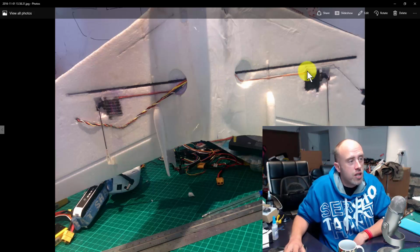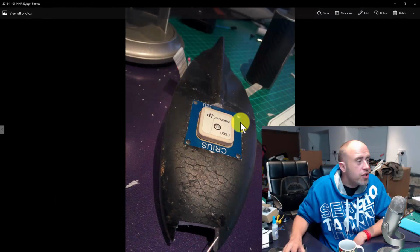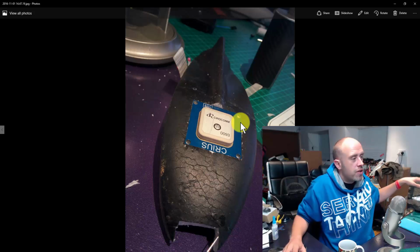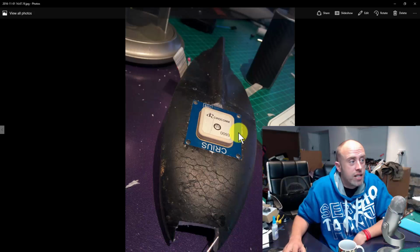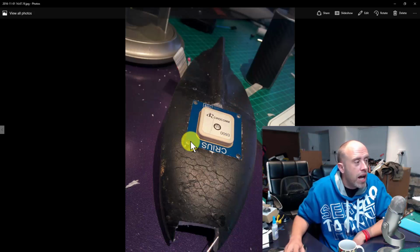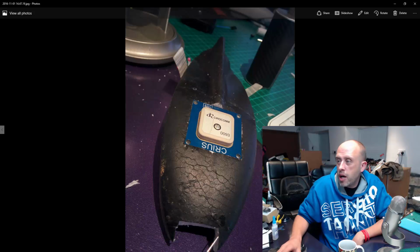I do need to run another cable all the way through there to go out to the smart port, which I mentioned earlier. The GPS unit I'm actually mounting on the top of the top hood. That was really the only last logical place for it to go. I have put 4 little dabs of hot glue in there, and the cables do run up underneath. And where's the last? Yeah, it's starting to get a bit cramped in there.